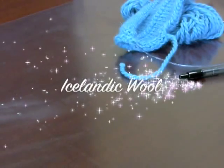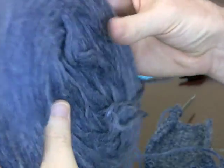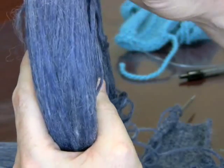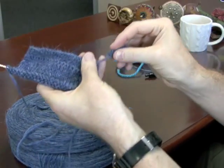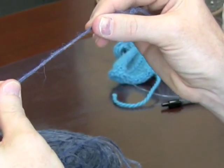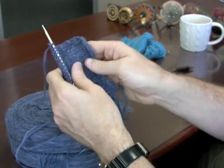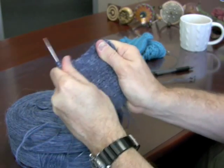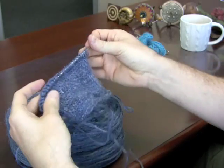Next up, we talked about the Icelandic wool that Schoolhouse Press sells. It comes in these really interesting looking cakes. You can tell just by looking at it — it's really fluffy, very hairy, kind of rustic, almost lopey-ish. And it's unspun, meaning there is no twist in this fiber. If you look closely at this long strip and just tug on it, it drifts apart. Magically, the way that it's prepared, when you knit with it, it's pretty darn tight — I'm pulling and stretching as hard as I can and this is not coming apart. So it's a pretty durable wool.